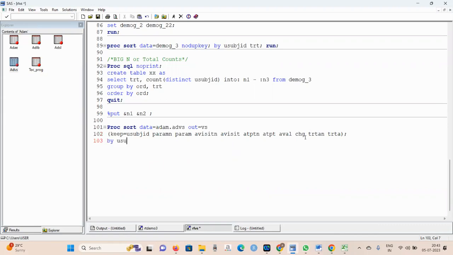Okay. So once you keep all these variables, you sort by unique subject ID and param wise, and AVISIT wise, then ATPT wise. Okay. Sort.